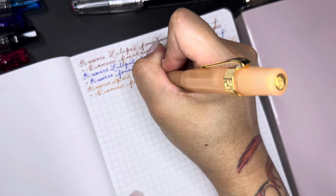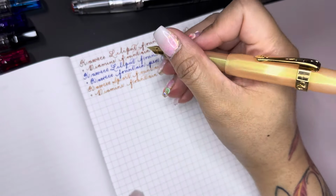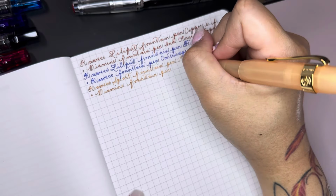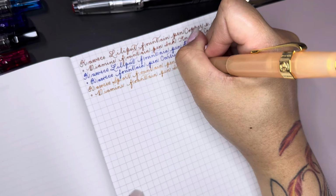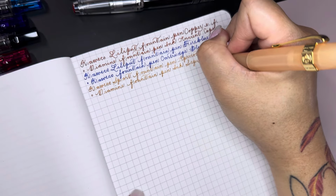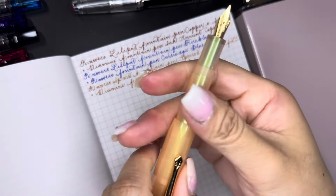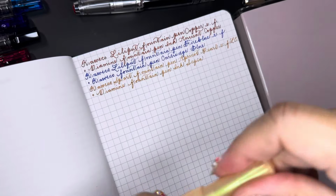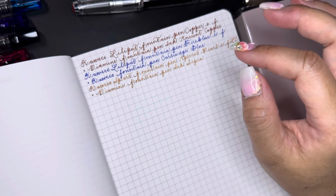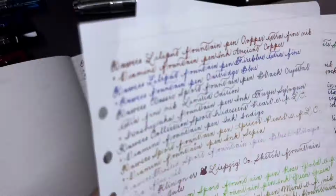You don't have to write it the way I do, but I'm probably the only person who writes the whole name of it. So it drives me crazy when I don't know the name of the pen because I'm not able to write it. Is that nerdy or what? But that's just the way I am. I like to be specific with my stuff. And I have them all documented, you know. It's written down somewhere what name of the pen is.